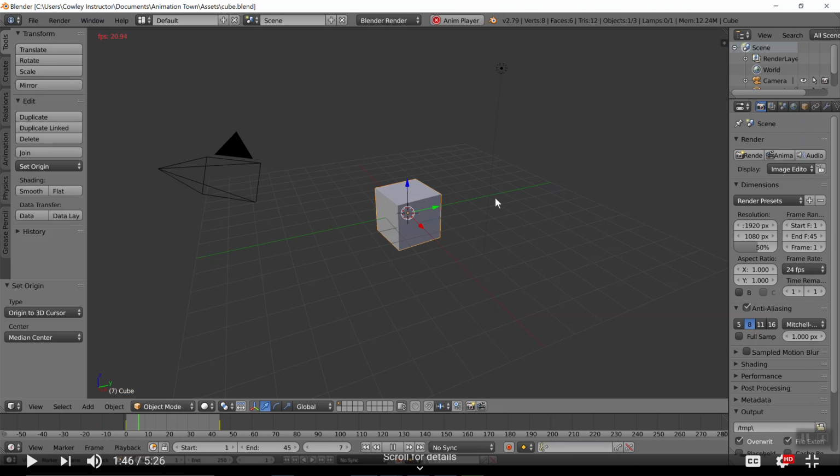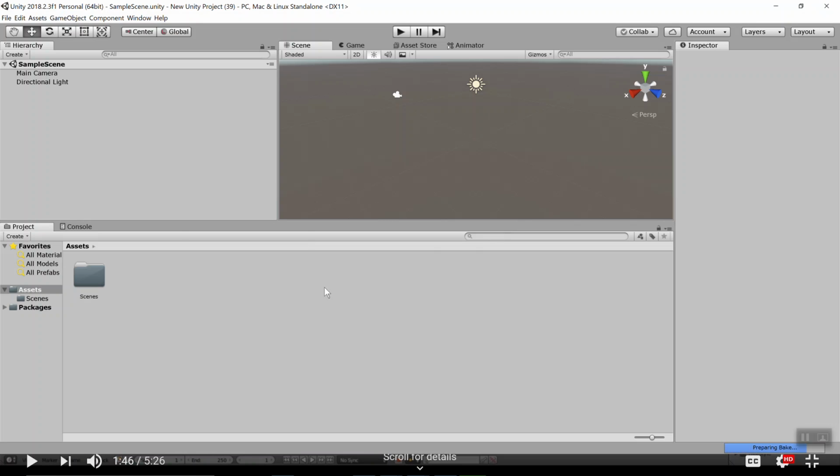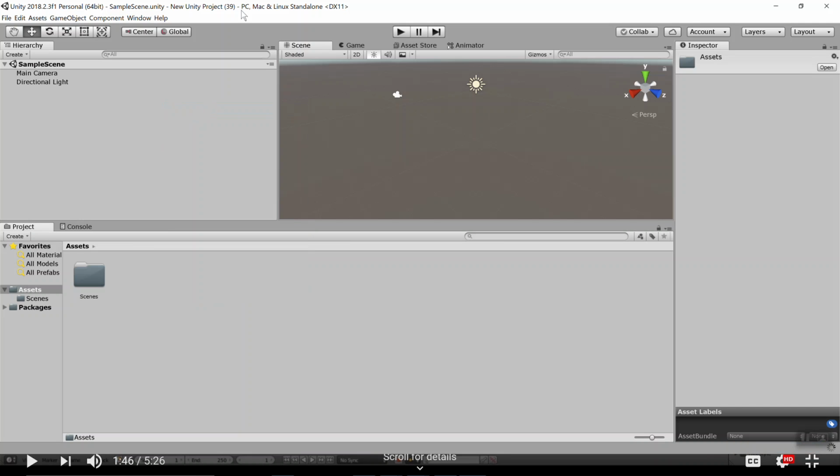Okay, just make sure my animation's there. Okay. This is saved in Animation Town, so I need to save it in my new location when it gets done. So I right click in the gray area here, show and explore.